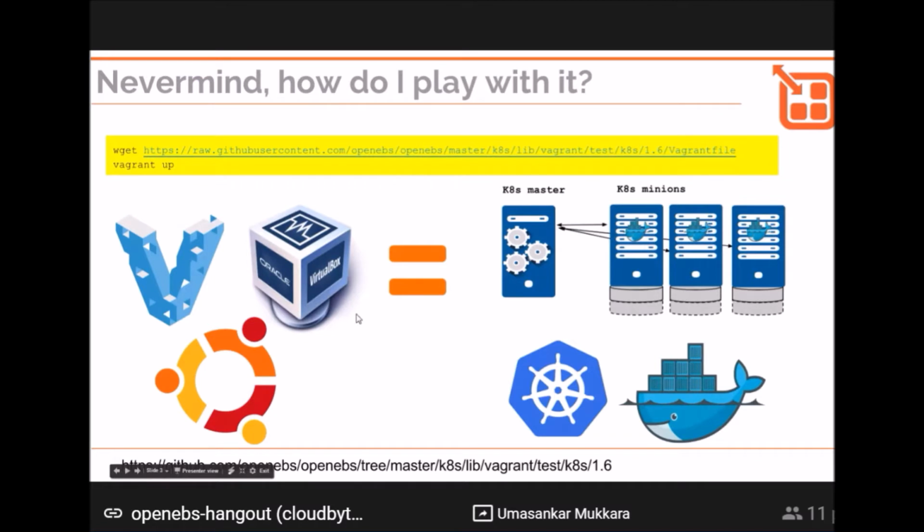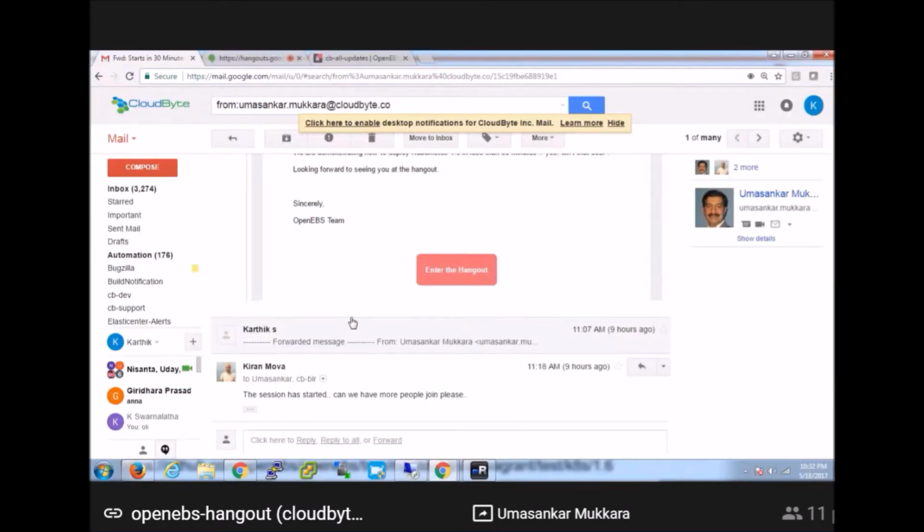What we did is we simplified most of the complex steps into a simple vagrant file. This installation could take probably anywhere from 30 minutes to 1 hour. Yes, within 1 hour you can bring up Kubernetes. Why don't I start this, and then while the installation of Kubernetes is going on, we'll talk about overview of OpenEBS and a few other things. Let me show you how to kickstart this OpenEBS stuff.